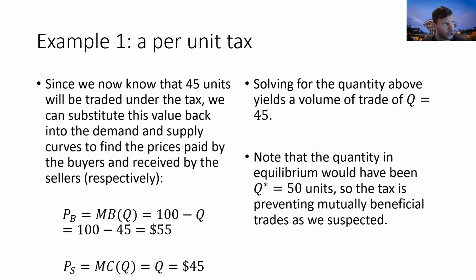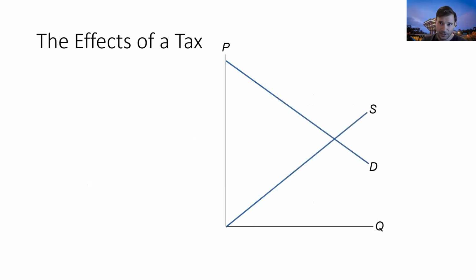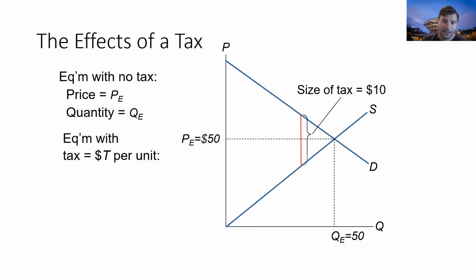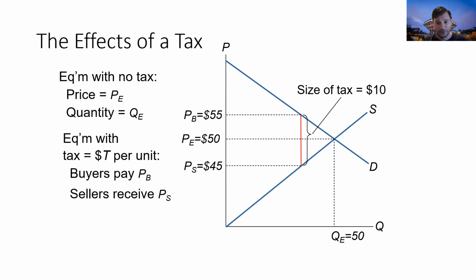So just to kind of summarize the results of this example here, right? We have this tax. Okay, in equilibrium, the price was 50 and the quantity was 50. But when we put that tax in, it drove the buyer's price up by $5 and it drove the seller's price down by $5. What do you notice in this particular example is true about the incidence or the burden of the tax on the buyers and the sellers? What's true about that incidence on the buyers and the sellers? Yeah, they're both paying equal parts of that tax incidence, right? Buyers pay 5, sellers pay 5.